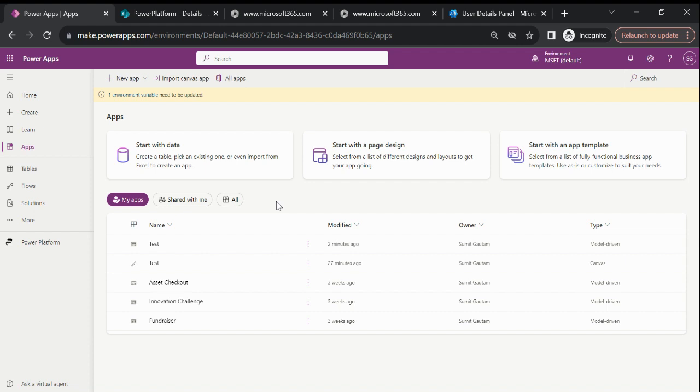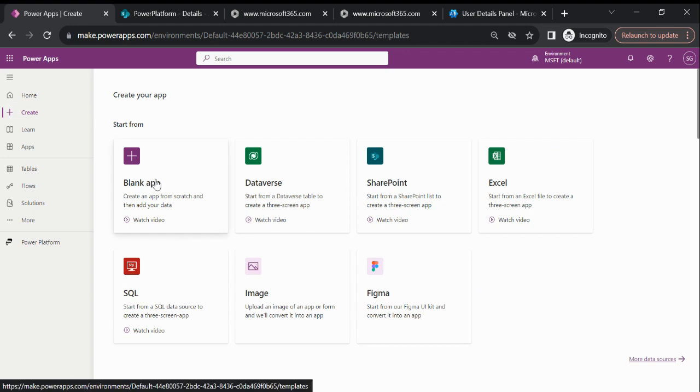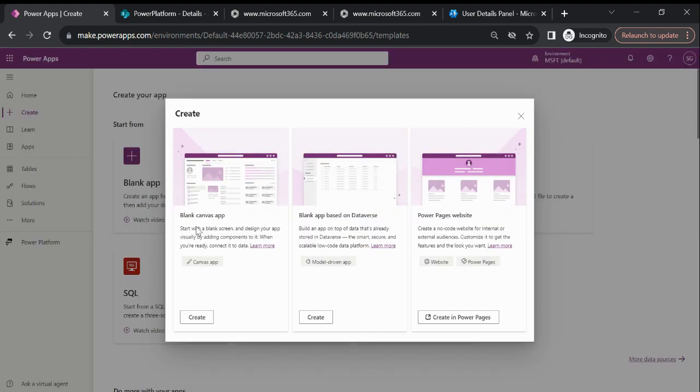Okay, and if I talk about connectors, in the model driven app, let me show you. If I select a blank app, here you can see build an app on top of the data that is already stored in the Dataverse.